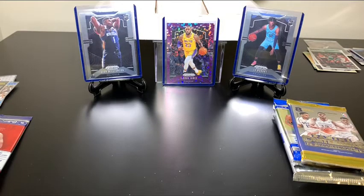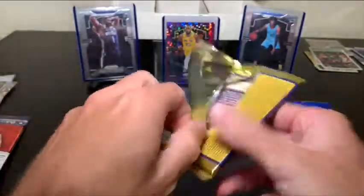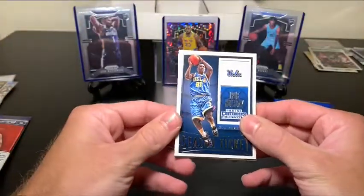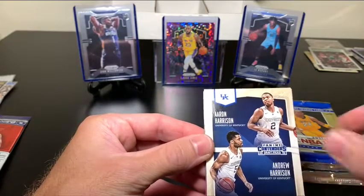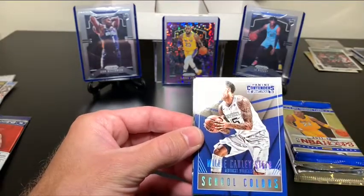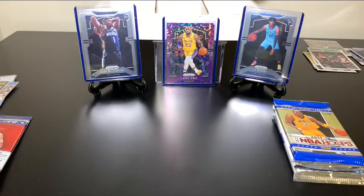I've got to say, this is going pretty well for me. I am very, very pleasantly surprised. So we're going to go right into Panini Contenders 2015 Draft Picks. This has been so much fun — I hope you guys are enjoying seeing the different types of packs out there and what this repack box can offer. We've got a season ticket Drew Holiday, Joe Johnson, Kyle Korver. There's a two-player Collegiate Connections card — Aaron Harrison and Andrew Harrison. Bobby Portis school colors — we just pulled him in another pack. Willie Cauley-Stein school colors — nice looking card. Hassan Whiteside old school colors. And Damian Lillard old school colors. Starting to get used to the Contenders style now.